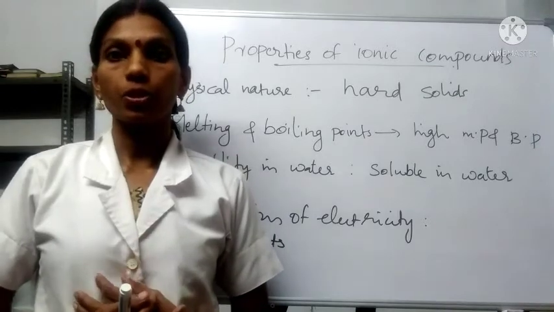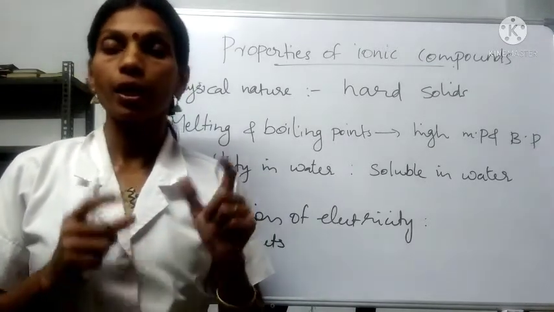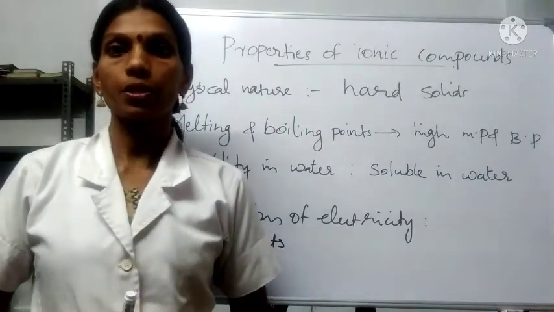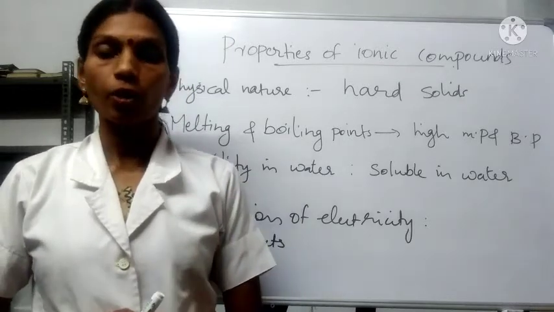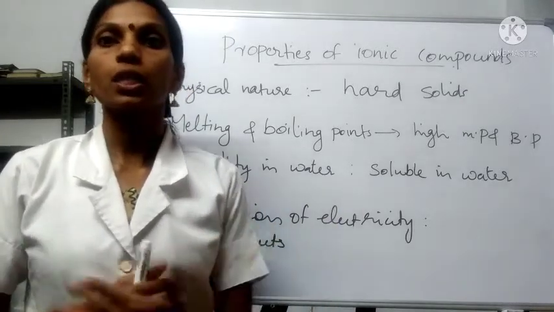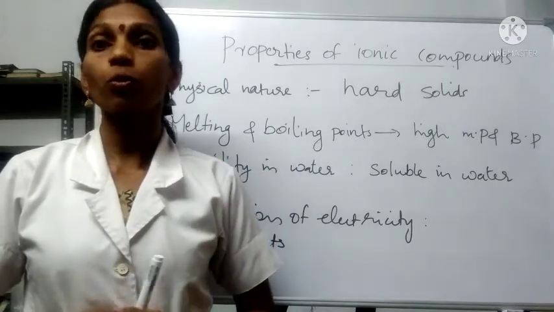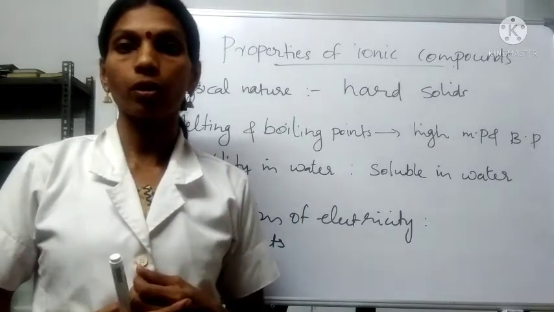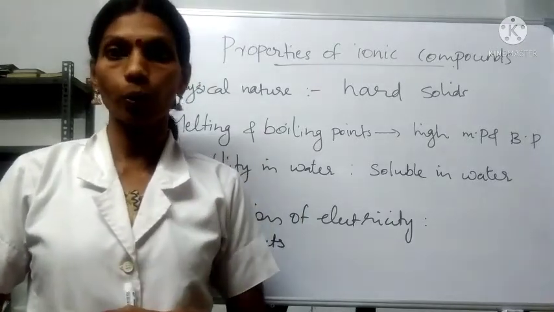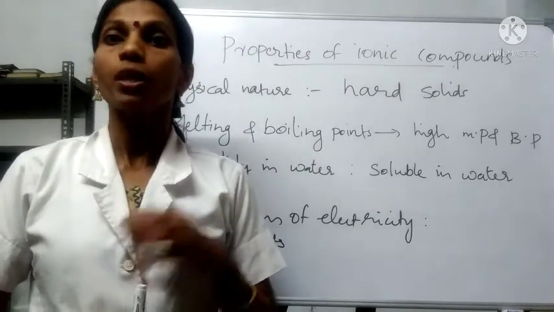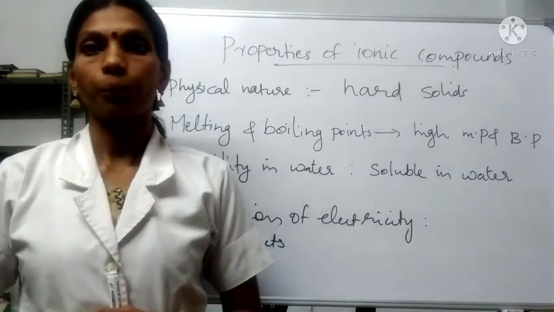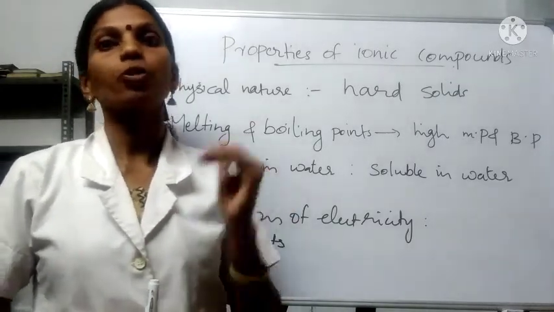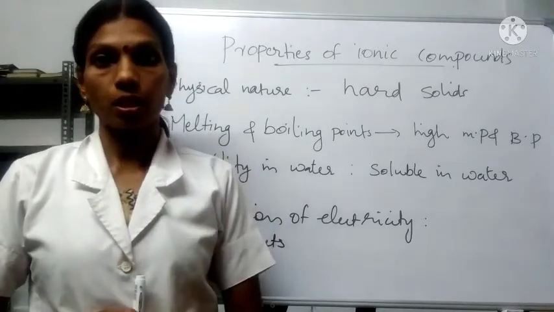When a substance conducts electricity, if it contains positively or negatively charged particles, then only that substance can conduct electricity, isn't it? But in the case of ionic compounds, we can see that they conduct electricity only in the molten state or in aqueous solution. Molten state means after melting, we get the liquid form of the ionic compound, isn't it? That is known as the molten state of ionic compounds. And aqueous solution means when we dissolve these ionic compounds in water. So, if the ionic compound is present in the molten state or in aqueous solution, it can conduct electricity.